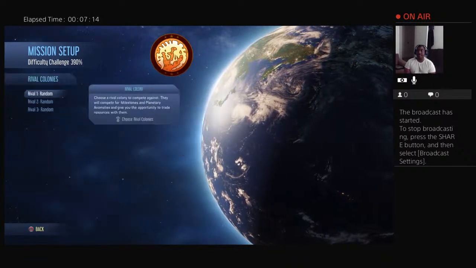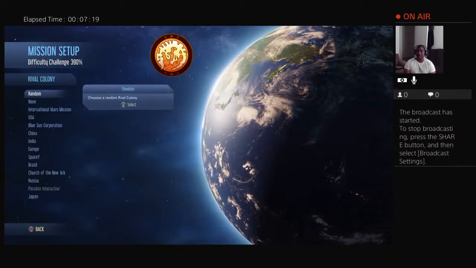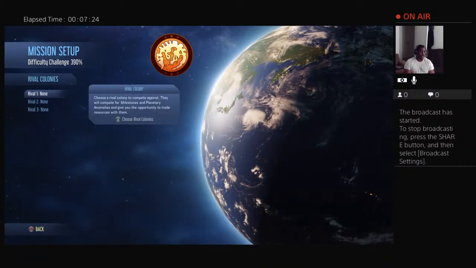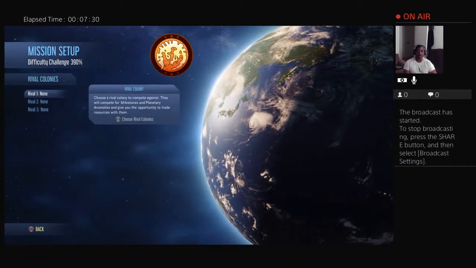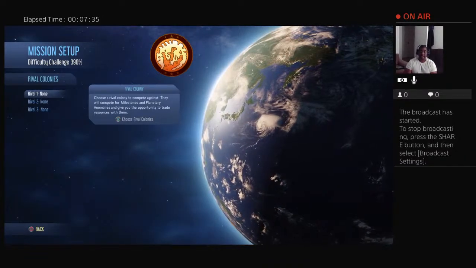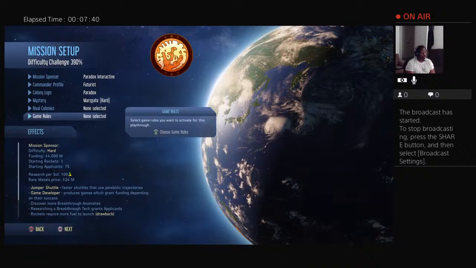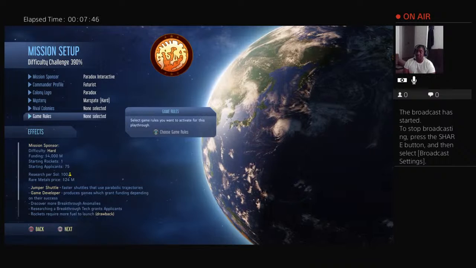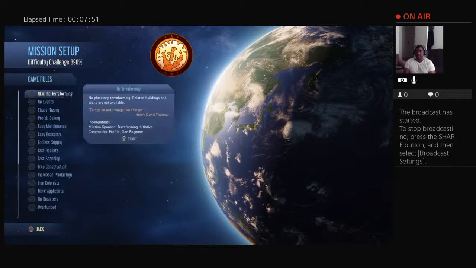Now rivalries, I recommend you take them off. You don't need them. It does not affect the difficulty. But you're the only one in the game and you want to make sure that you can hit all your milestones throughout the rivalry, because you really don't need them. Now this is where a lot of people, new players in general, go into the game rules. I recommend going into it, because this is what makes the game better for you.